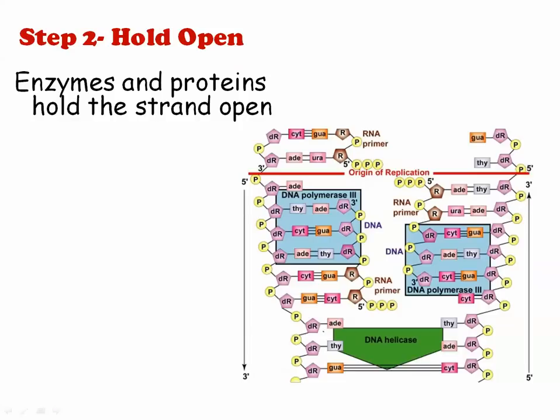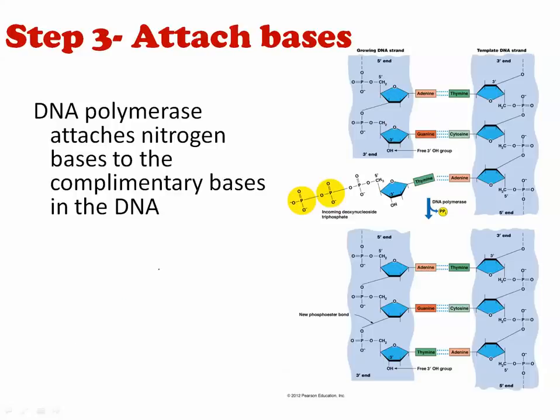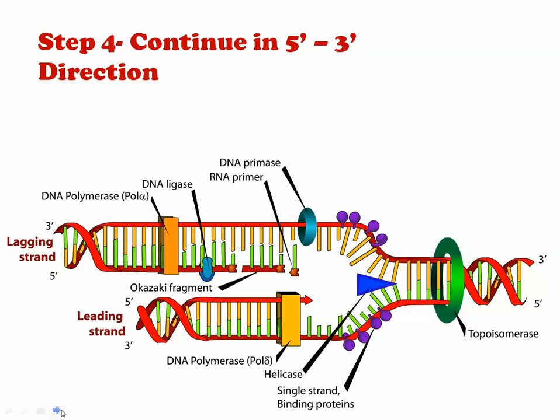We also need to hold that open. We're going to use RNA primers to hold it open. You don't need to know that, but all you need to know is there's enzymes and proteins that help keep this molecule unwound so that we can make a copy. So step two, we're holding this open. After that, we need to attach new bases. And we use another enzyme, polymerase, that adds these polymers into here as the complement. So the complement to adenine is thymine. You need to always remember that A goes with T, C goes with G. So whatever's available, we have adenine exposed, we put thymine in. We're adding the whole nucleotide.